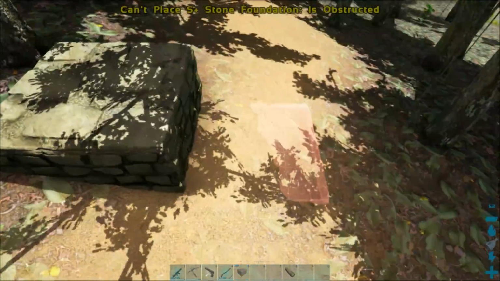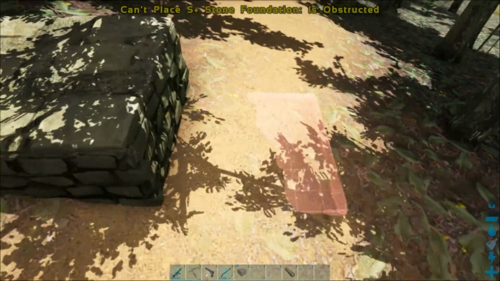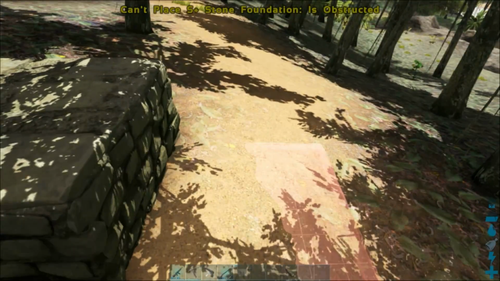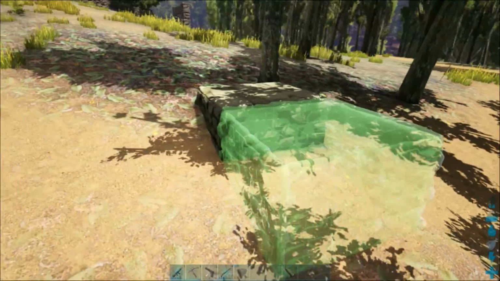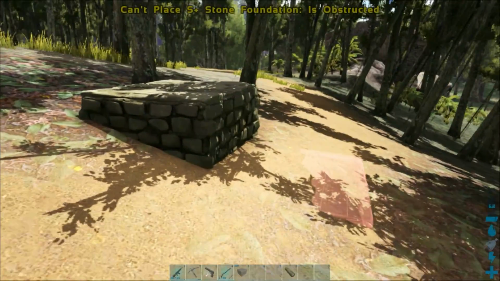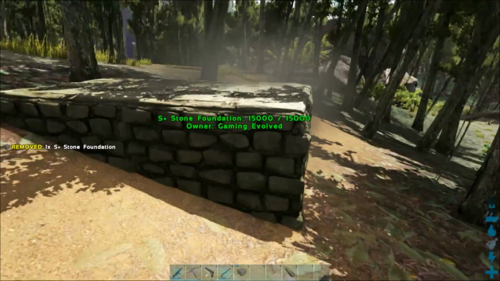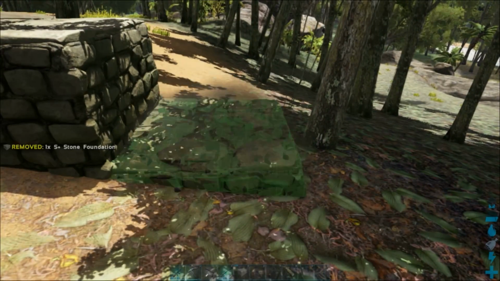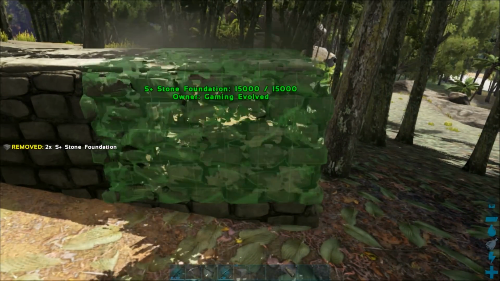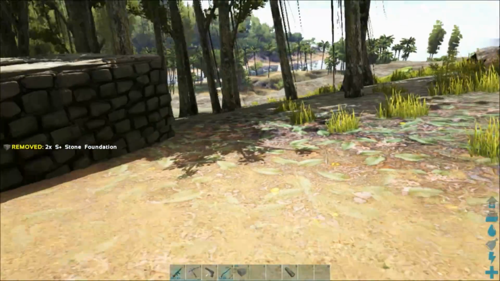So, can't place, Structures Plus is obstructed. That's impossible. Structures Plus is not supposed to get obstructed. That's a bit weird, isn't it? What's going on? I know there's just been an update. The mesh looks quite different here. The grid looks a little bit different.